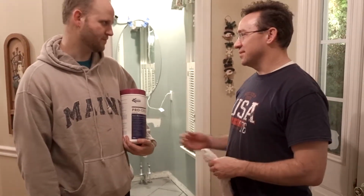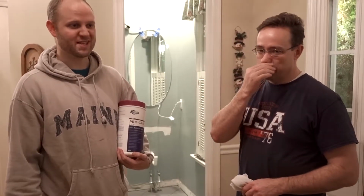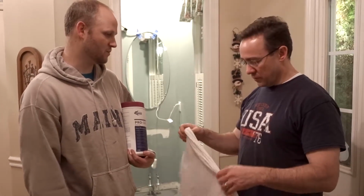Grout day. A few days after the long night. Was it Wednesday? I don't even know what day it is anymore. Sunday, Monday, Tuesday, Wednesday. Four days or whatever. You're supposed to let it dry for 24 hours. The longer you let it go, the more it solidifies, so all the better. We should have plenty of dry time. And the same deal with the grout. Once you apply the grout, you should wait 24 hours, and they usually wait like 72 hours until you fully do everything on it. So this is a Wednesday. We'll probably start working on it again on Friday, so that gives us plenty of time.